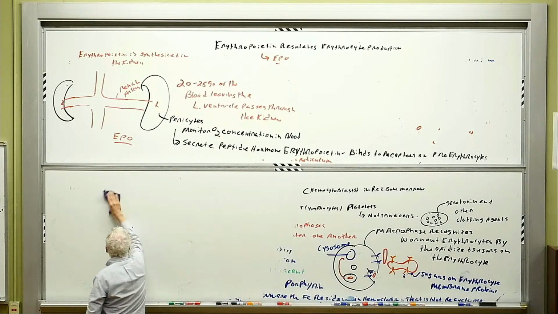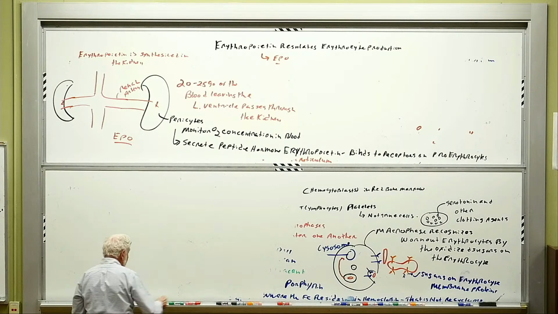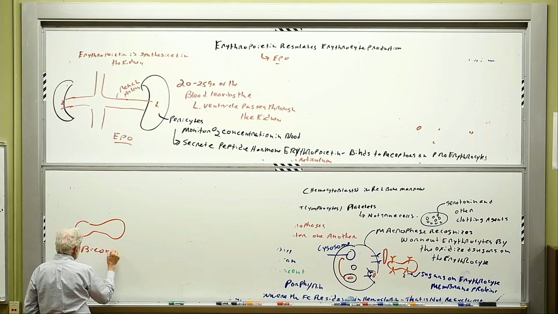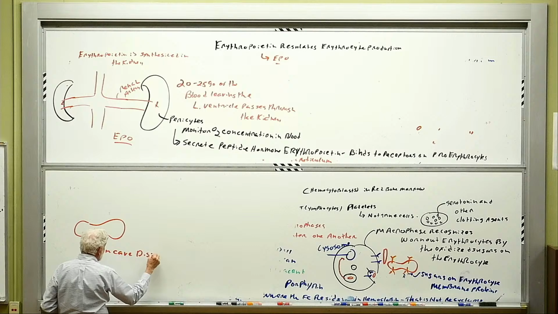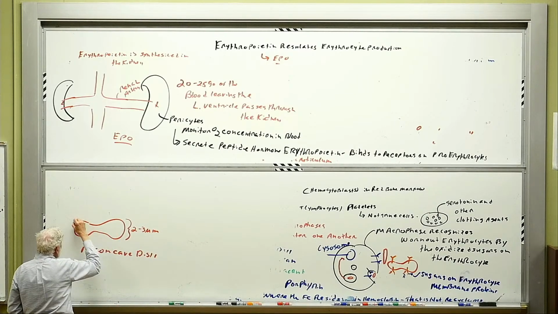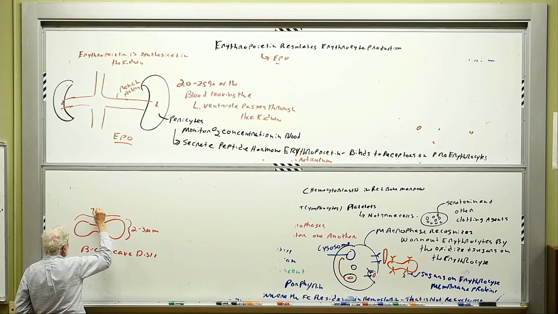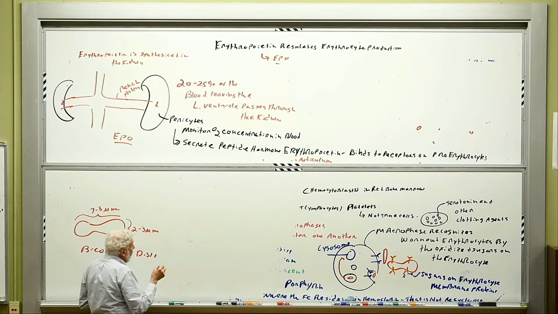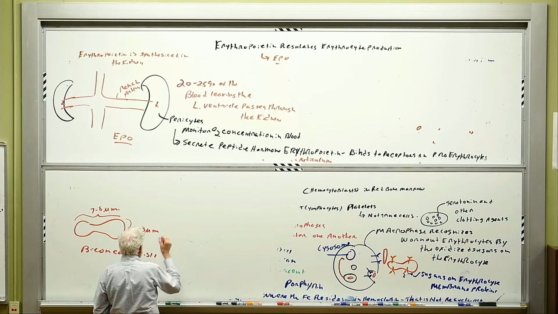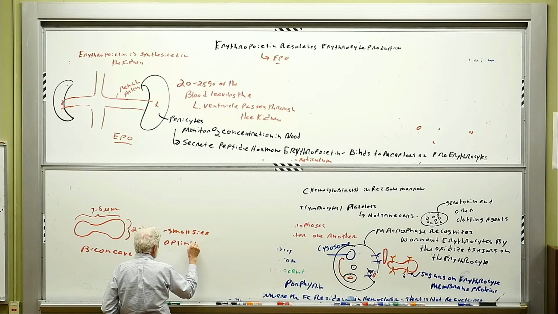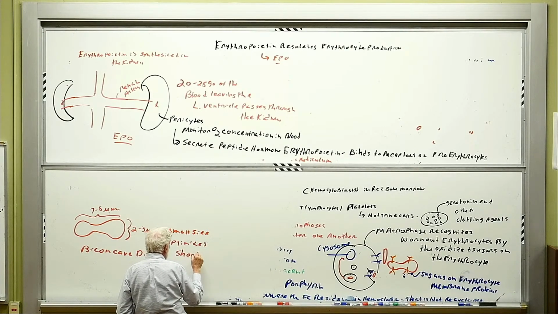When we look at these erythrocytes, they look a little bit like this. They're said to be a biconcave disc. At their widest point here, they're only about 2 to 3 micrometers wide. And the diameter of these things is about 7 to 8 micrometers. So they're pretty small cells. And the small size optimizes short diffusion distances.